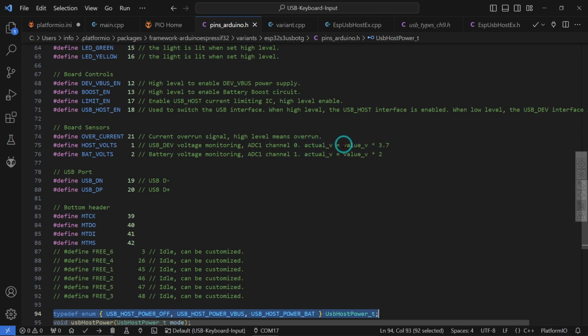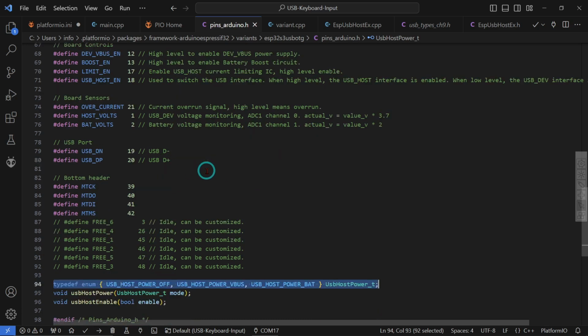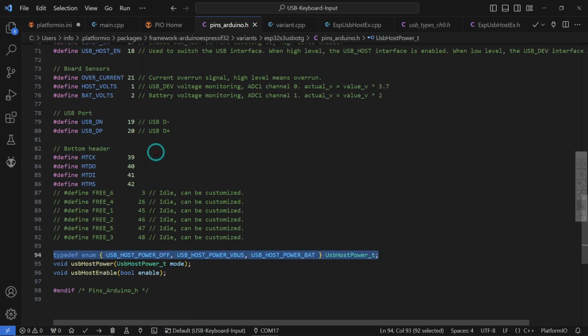You take the value that you read from there and you multiply it by 3.7 for the host, and for the battery you multiply it by 2. I kind of did that experimentally and created a value for that, but I must check that out in future, see how well that works.